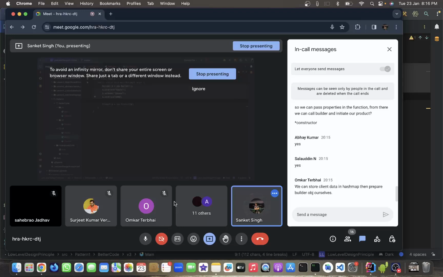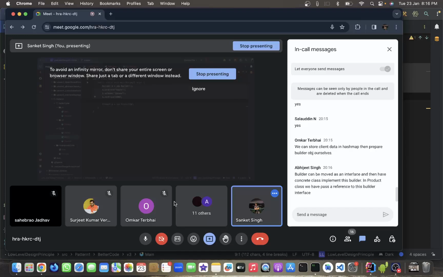Anyone? Builder can be moved as an interface and then have a concrete class implementing this builder. In the product class, we pass a reference to this builder interface.